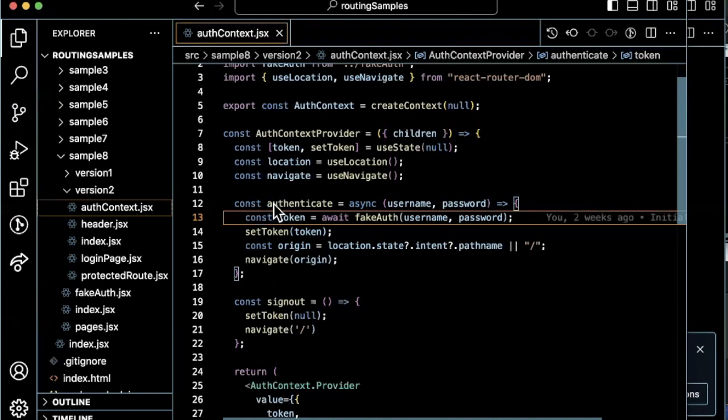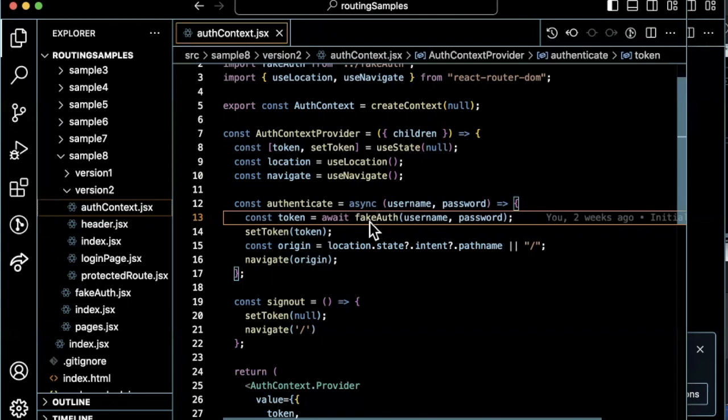In real life, what would happen behind the scenes is our React app would make an API call to some backend service to carry out the validation of the username password combination. And what I'm doing in this fakeAuth function is kind of honoring that idea.